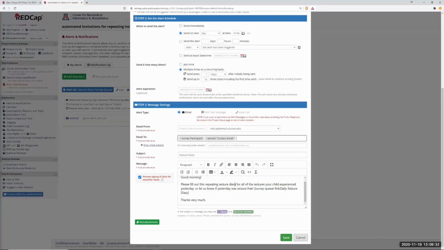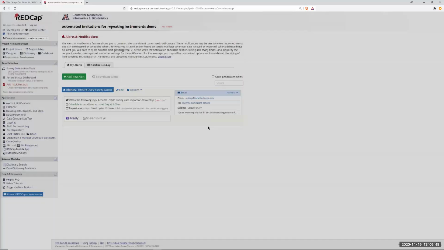And I'll make sure that you understand that. Here is the email that the recipient will receive. And again, that will occur initially at 7 a.m. after they have entered that. Okay, a couple other things here.